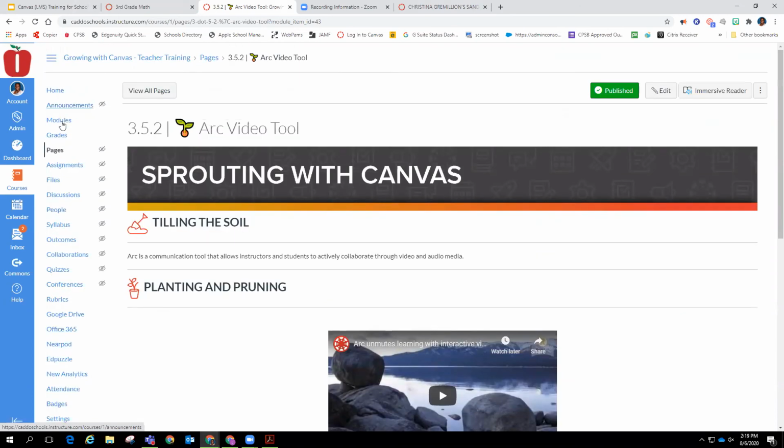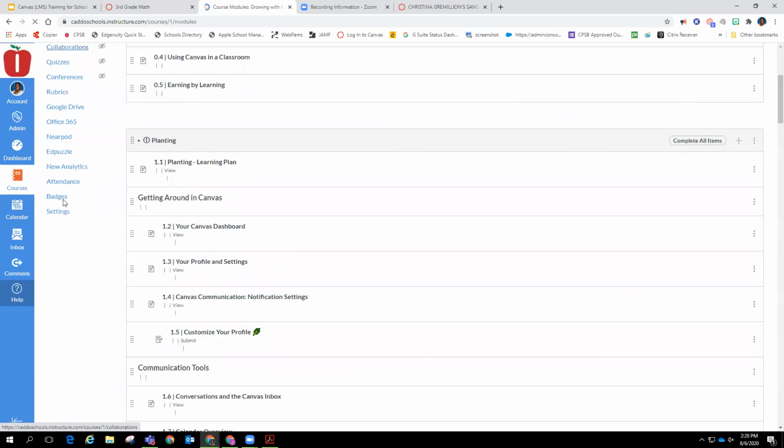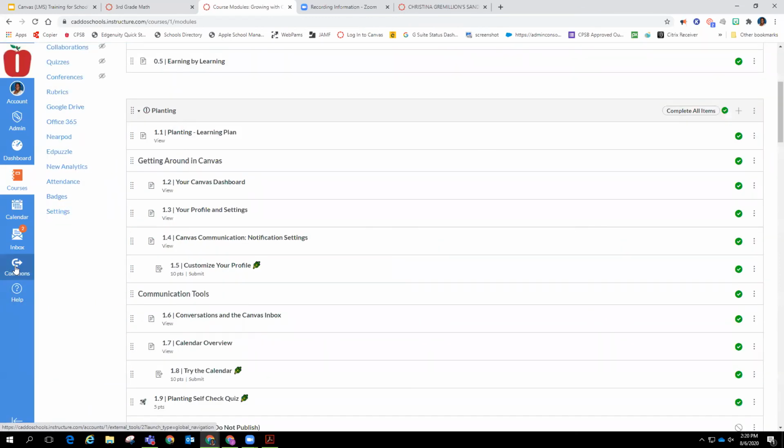The Caddo Commons is always over here to the right-hand side. That's further down in your modules. I want to say that's in harvesting towards the end. The reason I'm pointing that out is because that's where some of our curriculum specialists will post lessons and modules and ideas for planning activities for your class.